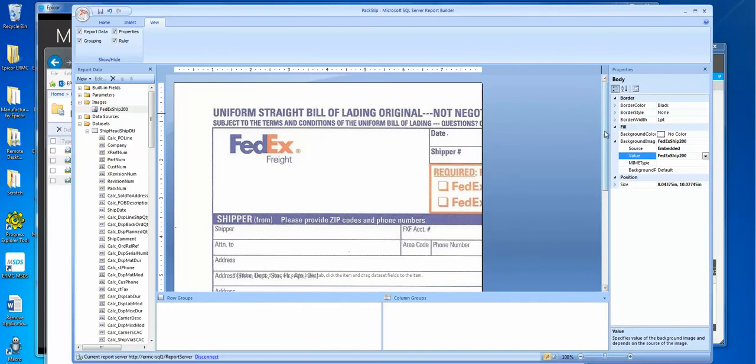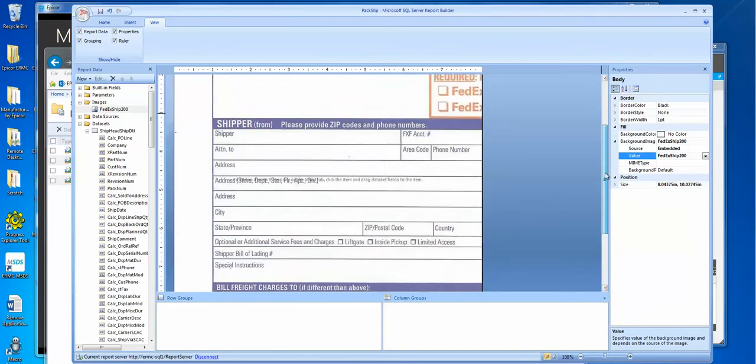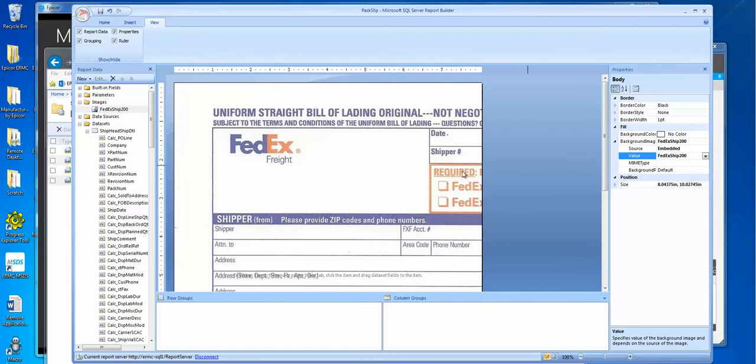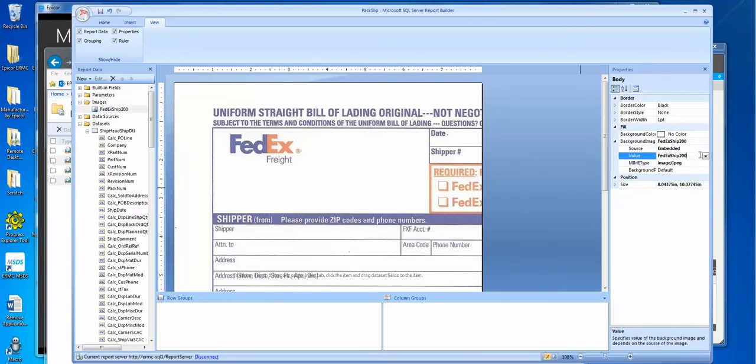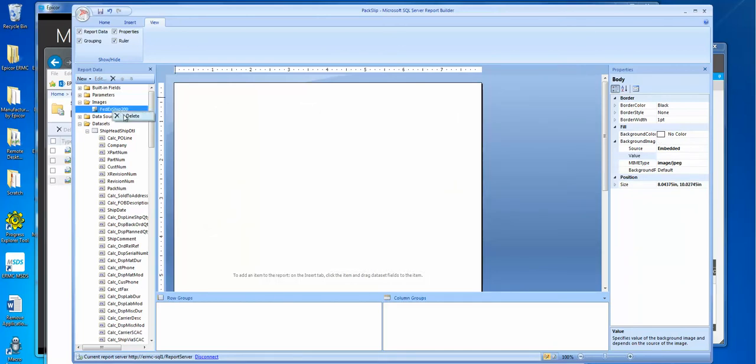All right. So this is what happened the first time I tried this. I'm like, what the heck? This thing's sitting here at 200. How do I scale this? How do I set this to proportional? There are different MIME types. I set it to JPEG, which is what this is, and nothing seemed to be working. Oh, yeah, you can't scale. So I did a little reading. Let me get rid of this image. There we go. And then I'll delete it.